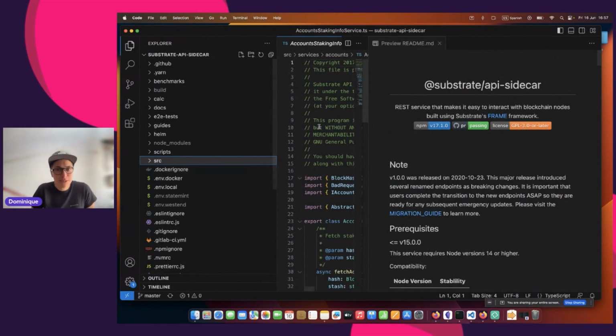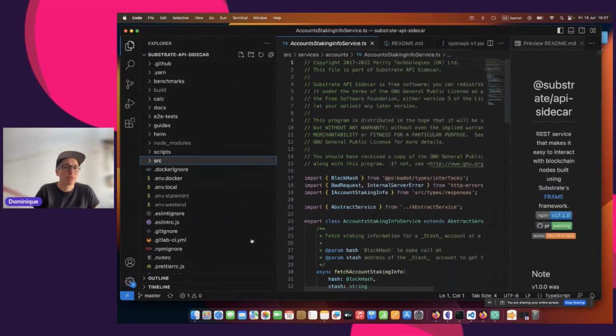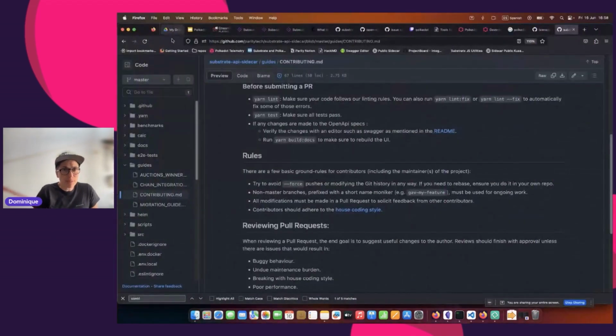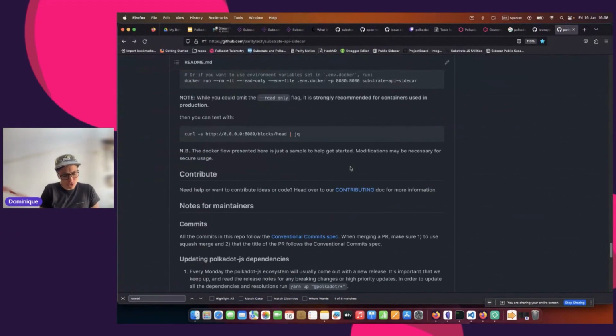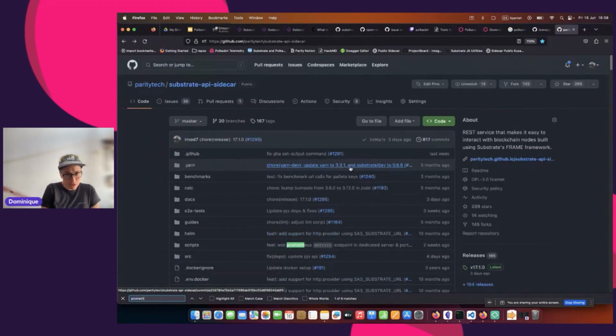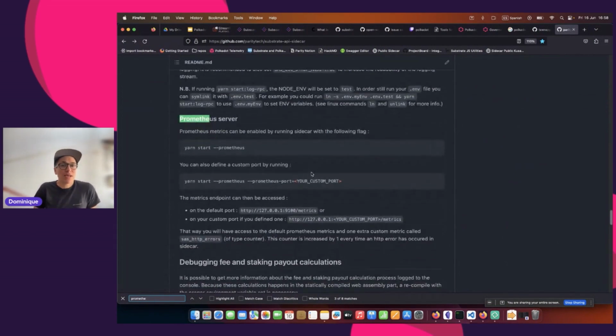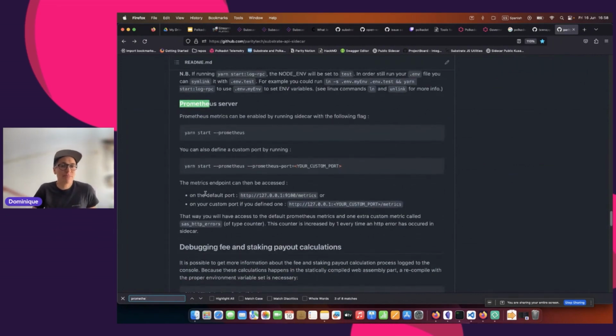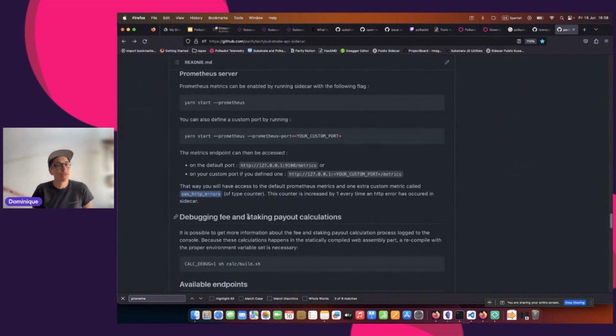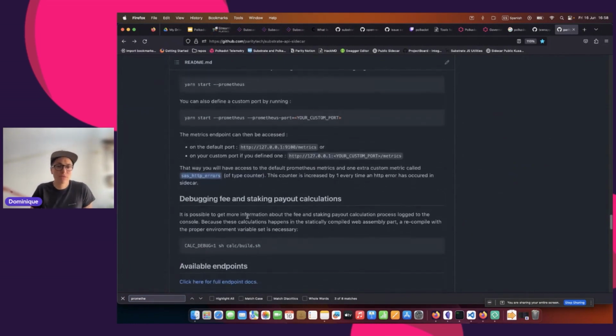On the code, apart from the controllers and services that we wanted to mention, we also have a new feature, which we recently added, which gives Prometheus metrics, so you can check your instance, how it goes, if you get errors, and you can get better monitoring. For now, it has some basic metrics, which is simple HTTP errors, but you can customize it and add whatever you want.